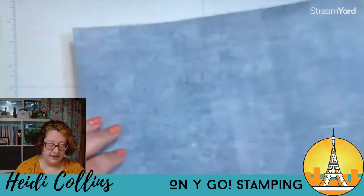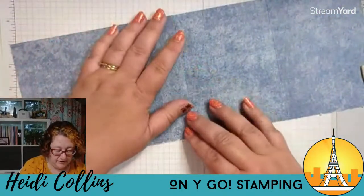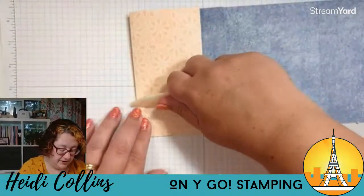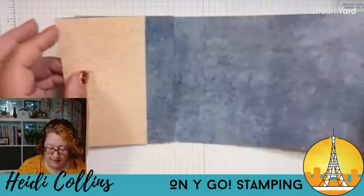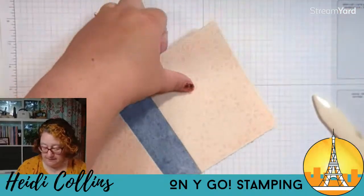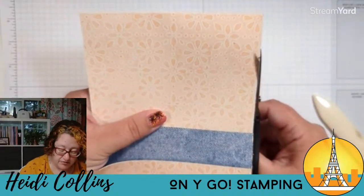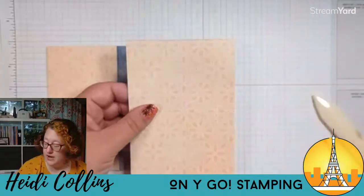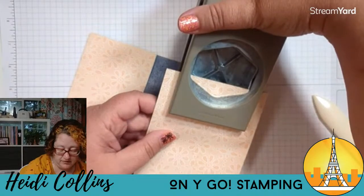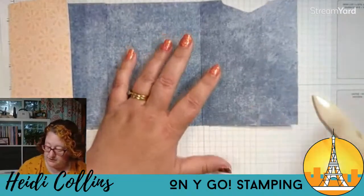And then we're just going to flip this, fold this up. I'm going to fold this piece back all the way back here and then forward, just like that. And then this is going to make a pocket over here. So I'll go ahead and fold that to create my pocket. And I still got some fluff, so we'll just trim off the fluff. I'm going to go ahead and punch the top here. And then I'm going to glue this shut. So I'm going to put glue on these 2 sides.